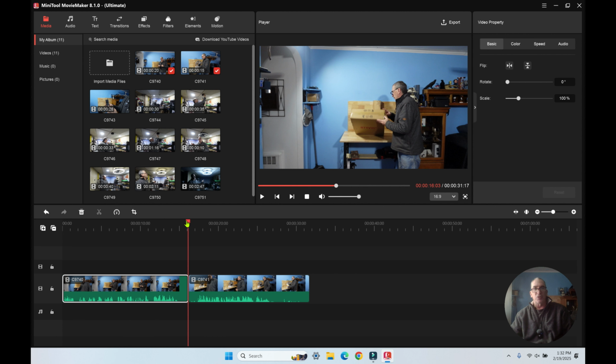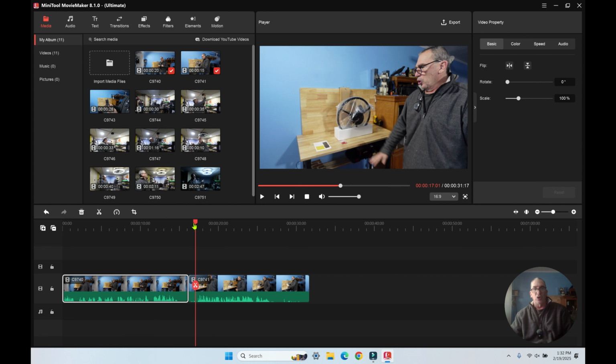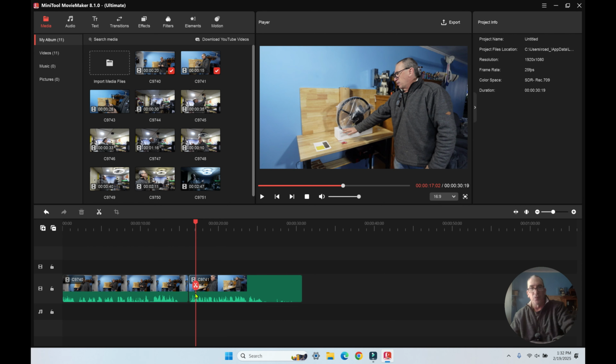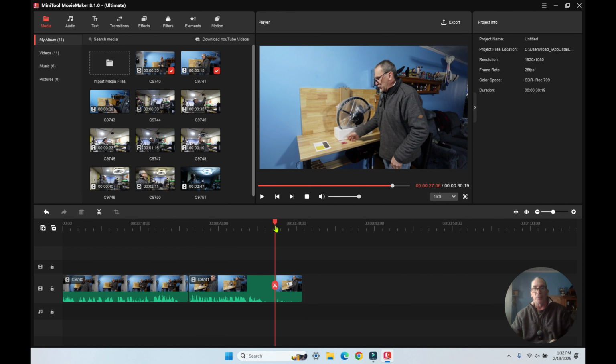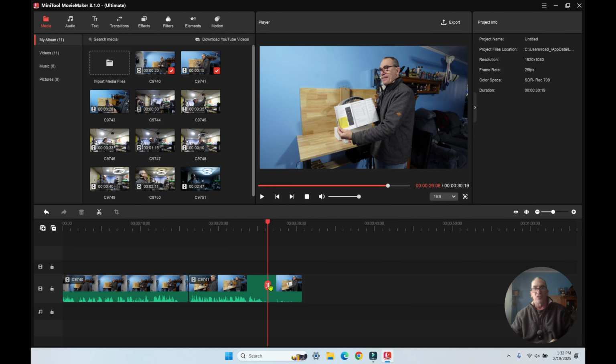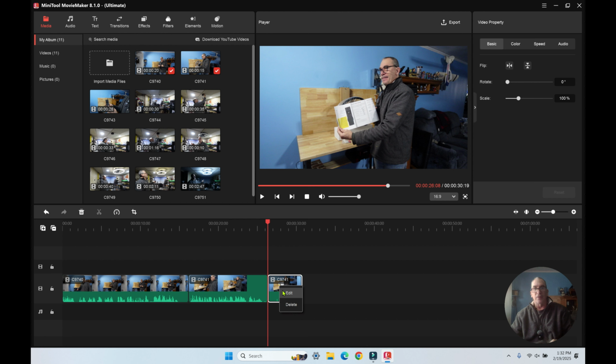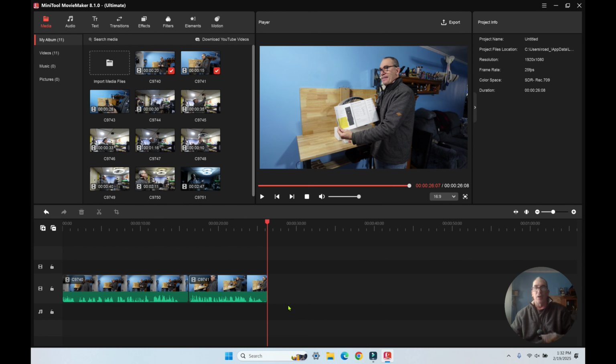And let's bring this marker over so it highlights a split, snap, and hit the delete key on the keyboard to get rid of it. And if we click over here, it doesn't move the red marker, the playhead. Over here it does. And then we can right click and delete. I basically showed you a number of ways how to do that.